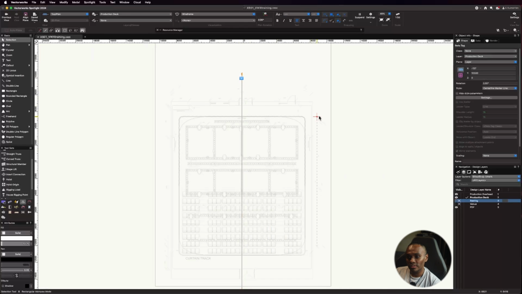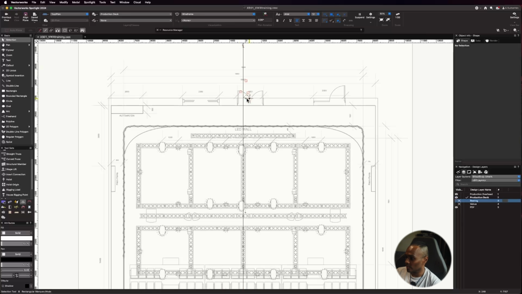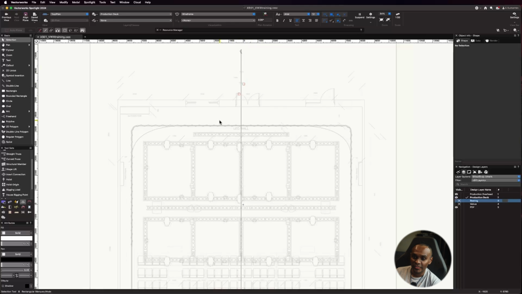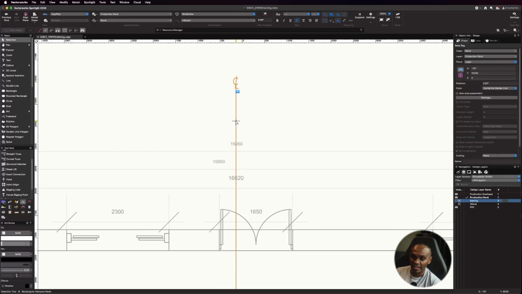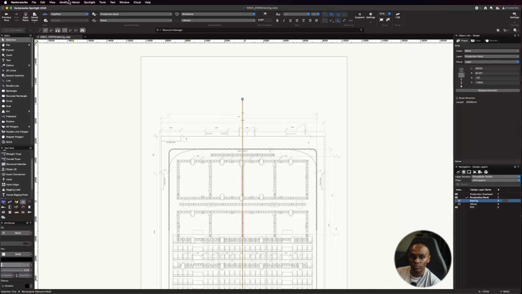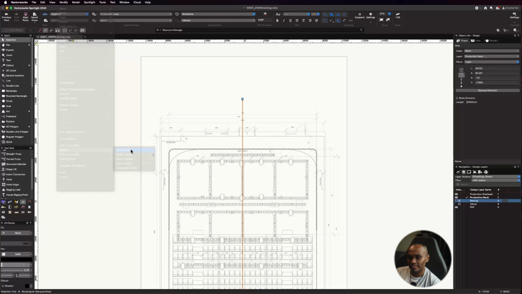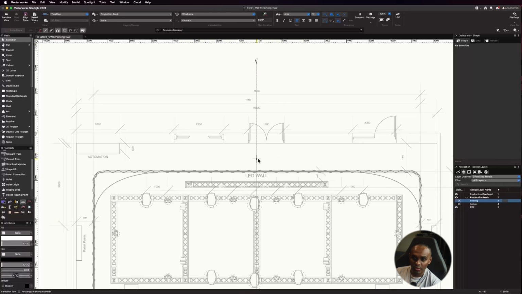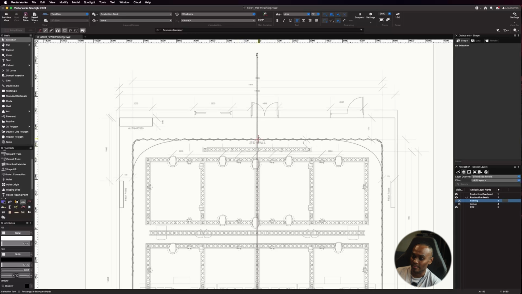So I don't need to be able to interact with my center line all that much. I just need it to be there and be able to snap things to it, but I don't need to be able to move it or edit the line. So what I'm going to do is turn this line into a reference guide. I'm going to pick up the symbol and the line, and I'm going to go into modify, and down here I have a guide, so I'm going to make a guide. What this will do is grey out the line, so you can't select it anymore. It locks the line, but it's still there, it's still visible, and you can still snap to it.